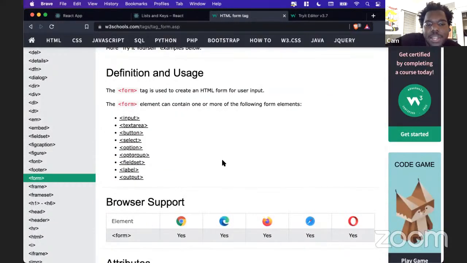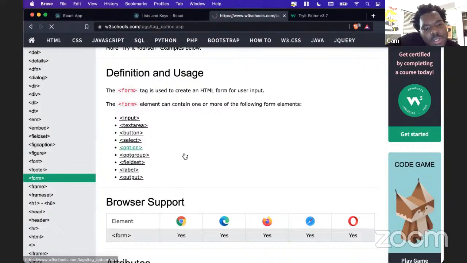Each form tag in HTML is broken into a couple of different elements that you can use. You can use inputs for grabbing data. You can use text areas for larger amounts of multi-line text that you want people to type. Buttons, if you want to add buttons to your form. Selects are like checkboxes and radio selects.